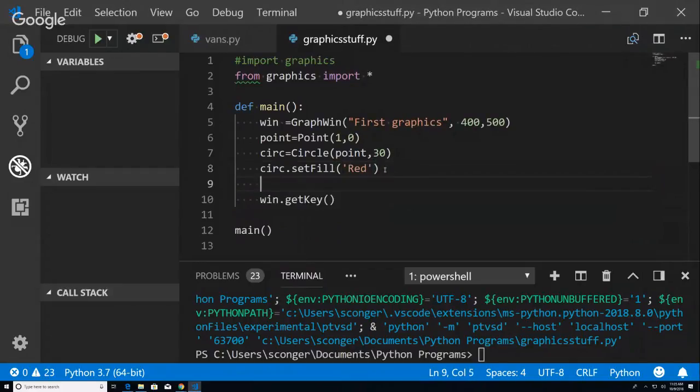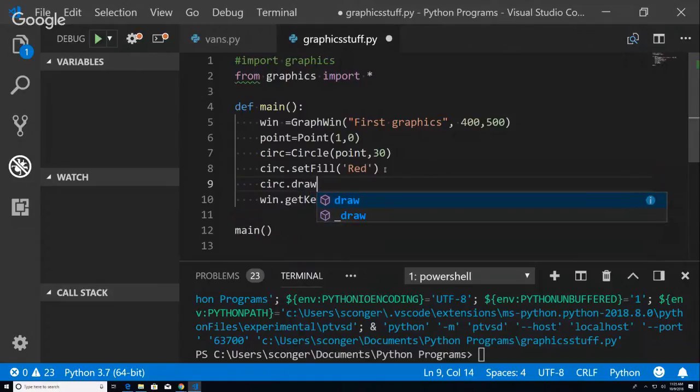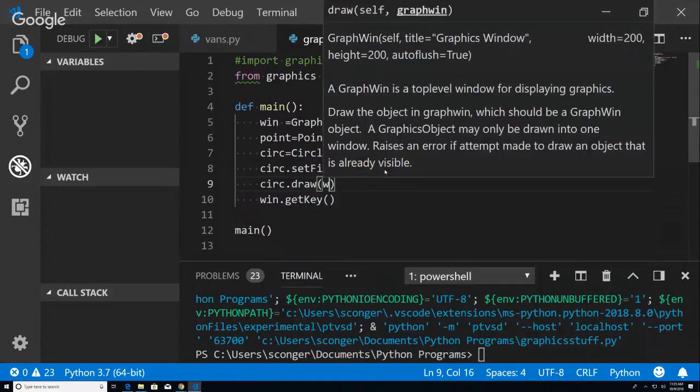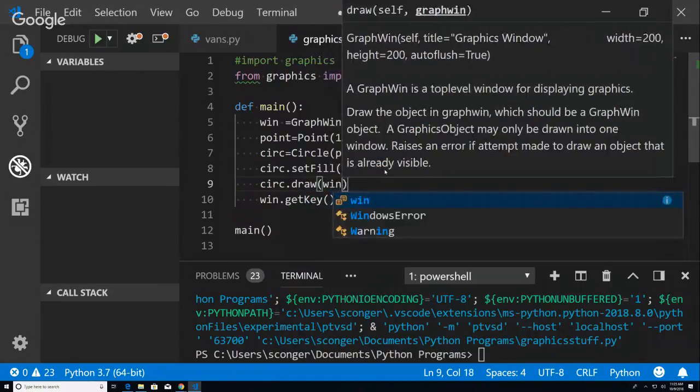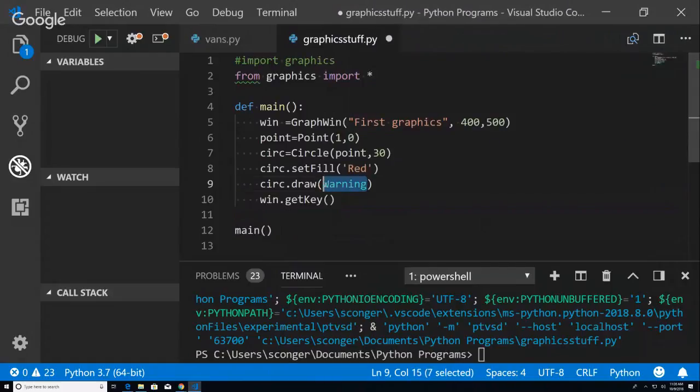And then we're going to draw. I'll just say draw. And what you draw is you draw it in the window, so you pass that as an argument, win.